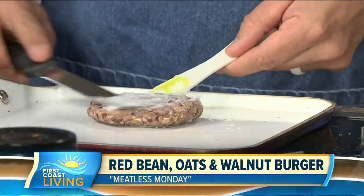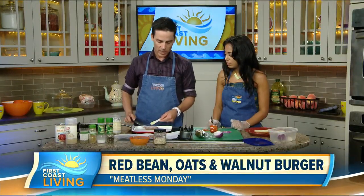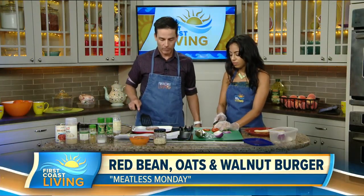The best thing about this, like a lot of plant-based things meal prep wise, is you can make these at the beginning of the week, make a whole bunch of them, stack them in the fridge — you don't have to freeze them or anything. And you can actually eat them raw because there's no meat or anything in it.